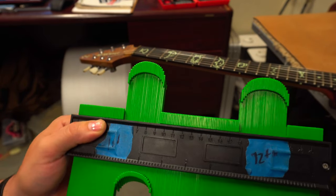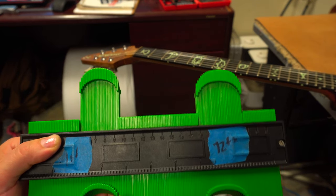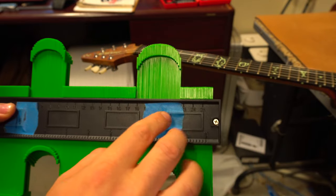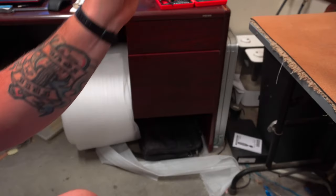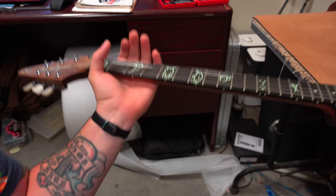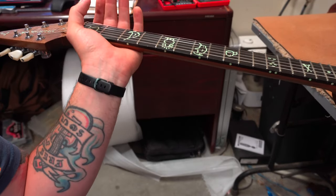It is a little bit asymmetrical, which is by design to make it more comfortable. You've got a little bit more meat up here by the lower register on this side, and then it tapers off to make it a little bit easier to hold and play. That flattens out by the 12th fret. As far as chunkiness goes, it's a little chunky — I'd say closer to a 50s style neck from Gibson rather than a 60s, but maybe right in the middle. It feels chunkier than a 60s but maybe not quite a 50s. Excellent feeling neck.